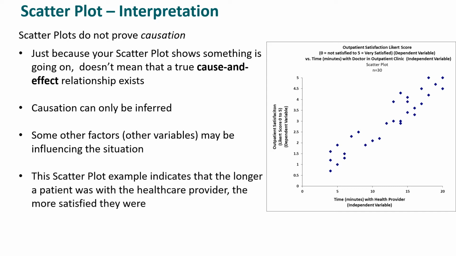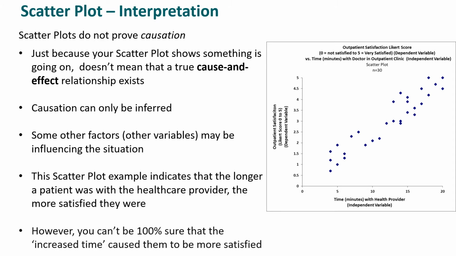So this scatter plot to the right, this example, indicates that the longer a patient was with the healthcare provider, the more satisfied the patient was. However, you can't be 100% sure that the increased time the patient spent with the provider has caused the patient to be more satisfied.